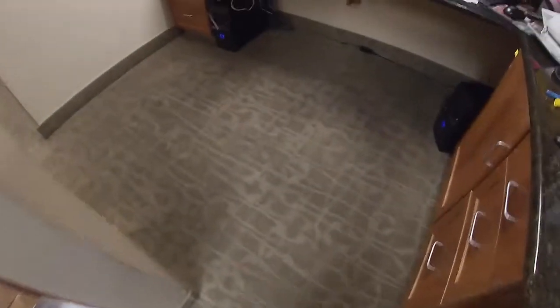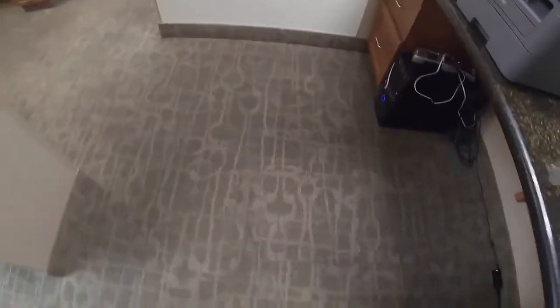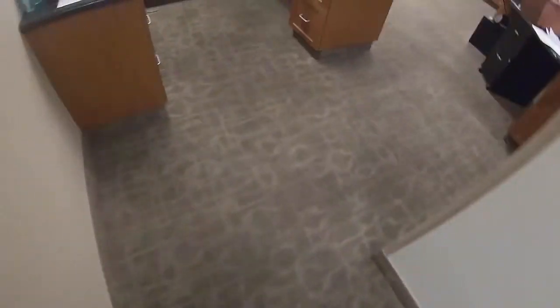Running the scrubber after a while gets really easy, a little tedious sometimes, but no problem with that really. So we're gonna head upstairs. You can see that area. Some of it is a shadow from this bad lighting, but you can tell from here it's casting a shadow over to there, but it looks totally different from when I got here, and it cleaned up really nice.